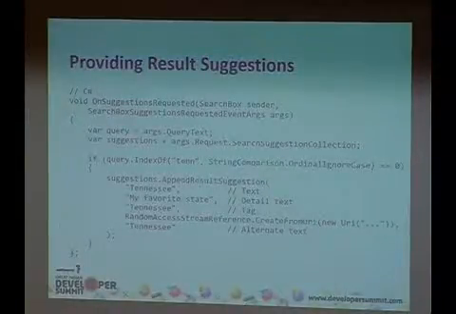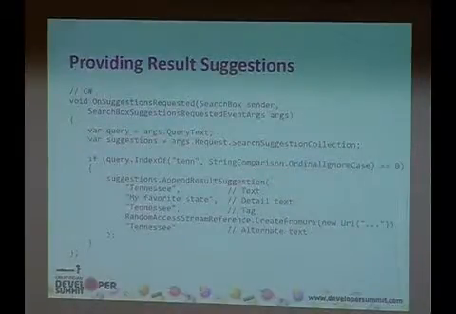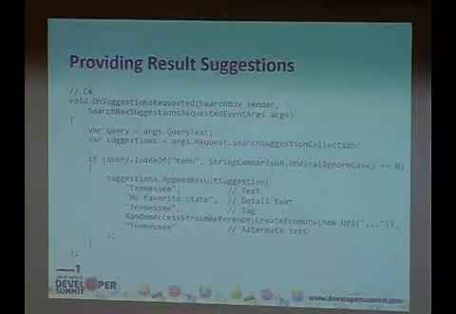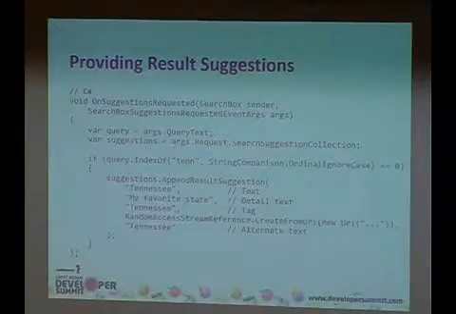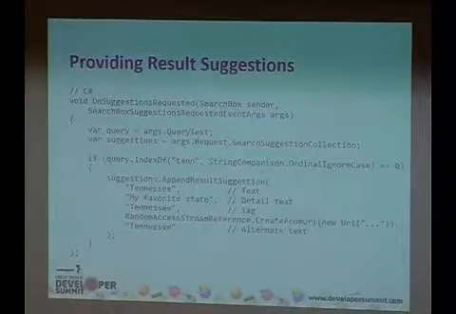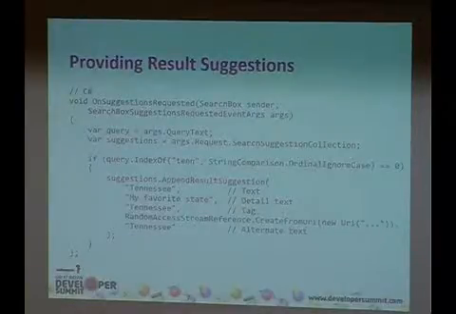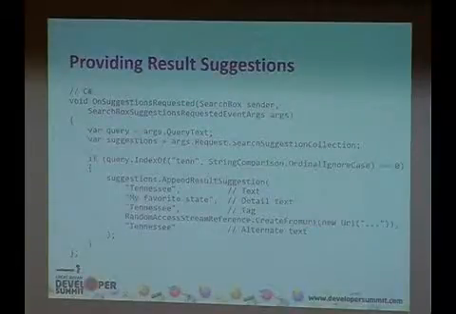Now remember, query suggestions are strings that appear in a drop-down list that change with each character typed. And you implement them by responding to the search box control's suggestions requested event. Result suggestions also appear in the drop-down list, but they are accompanied by a little thumbnail image, an icon you specify. When the user selects a query suggestion from the drop-down list, the text of that query suggestion is copied into the search box control, but the search isn't actually initiated.